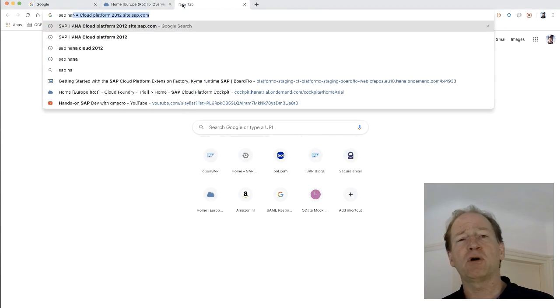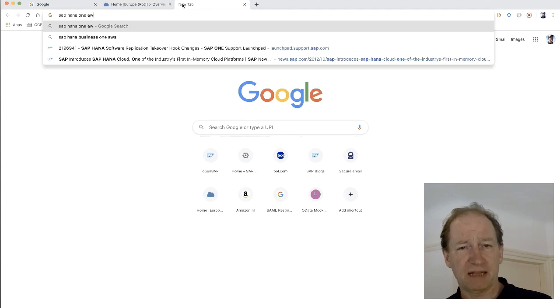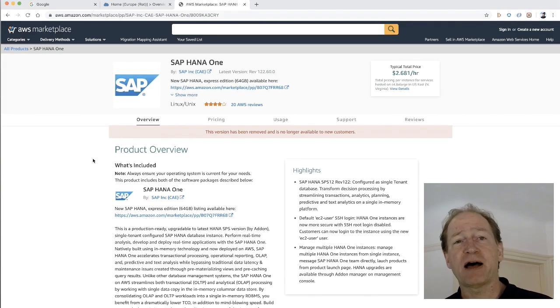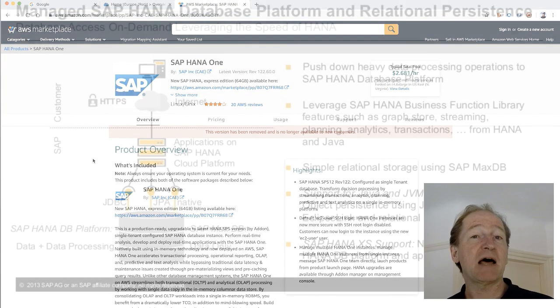Now, SAP HANA 1 was just a regular SAP HANA database on-premise edition running inside a VM, a virtual machine hosted by a cloud provider. Lift and shift is what they call this. Still very common today. Most of the database services from the cloud providers are VM-based. That's the same for the SAP Cloud Platform.